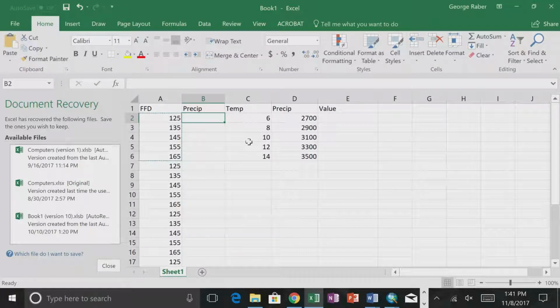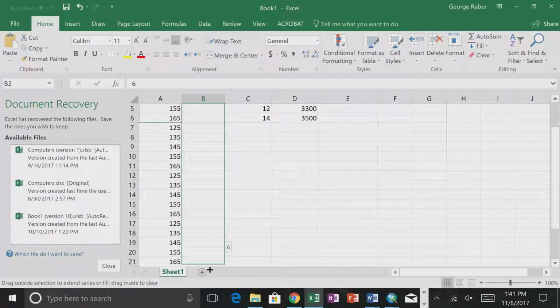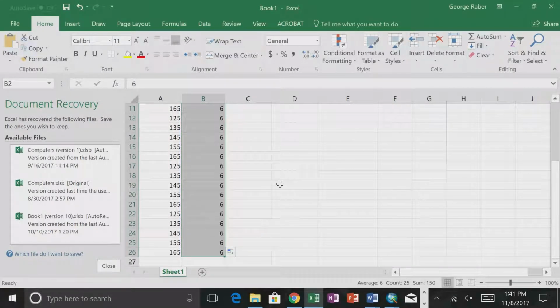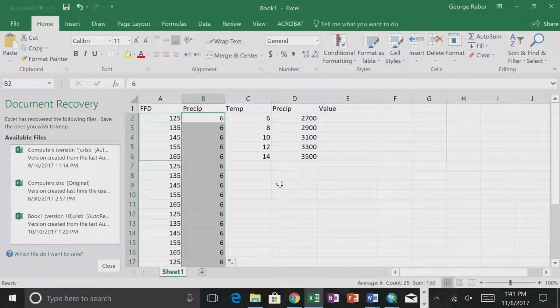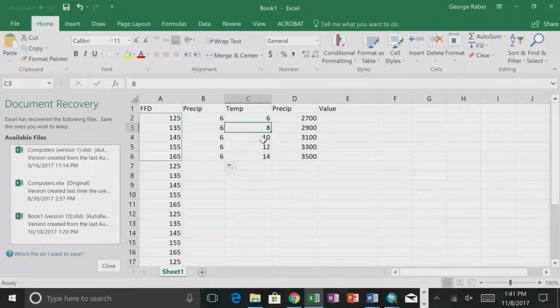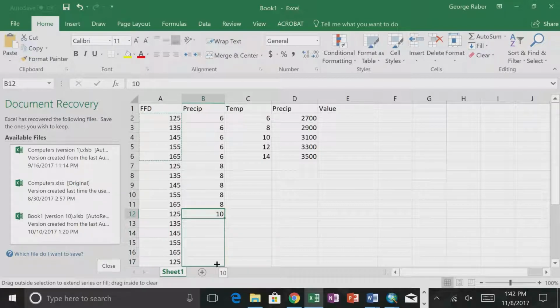Now I can type in 6 and go all the way down, because all those will have a value of 6. So 6 for these, 8 for these, and then 10, 5 times.